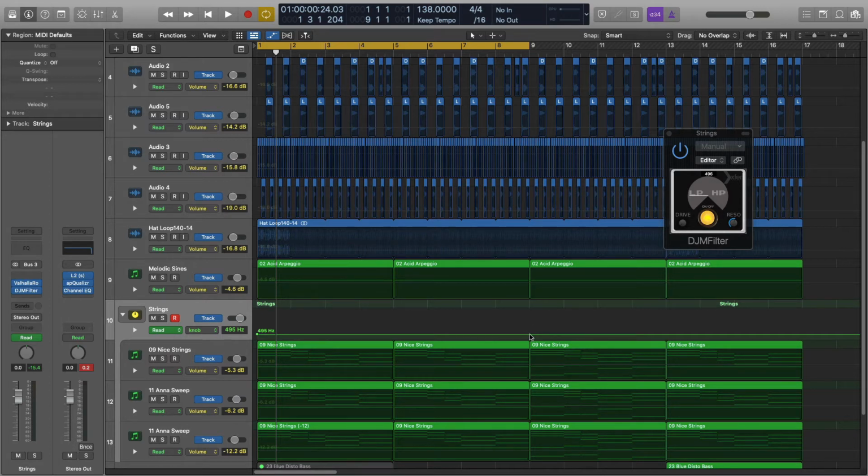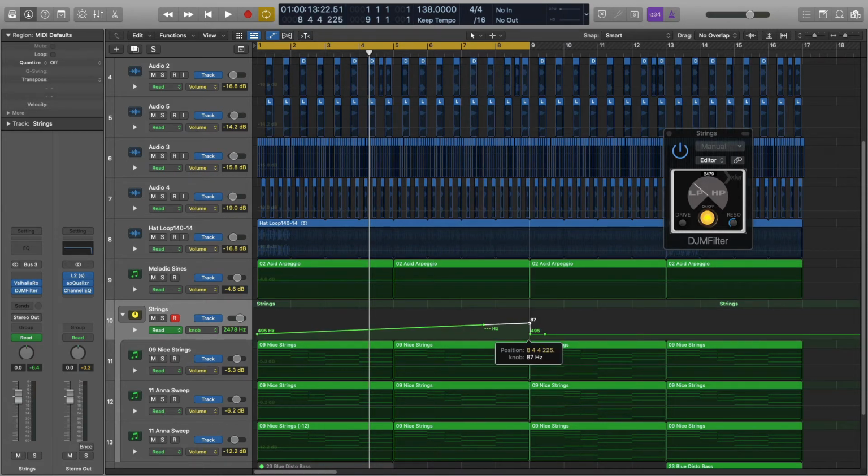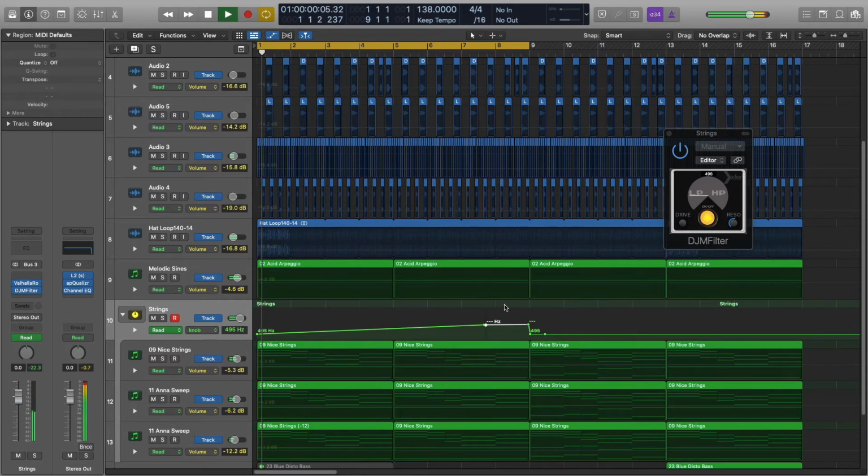Then we're going to come up here, and we're going to bring this up. Okay, let's see here. It's showing 0 hertz right there, which is kind of the no zone. You can actually go up a little bit higher. That's the area that's right there.